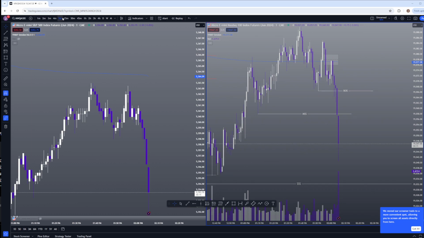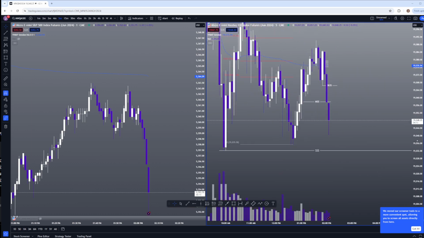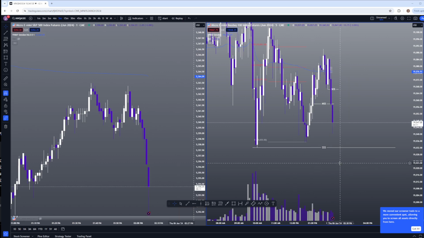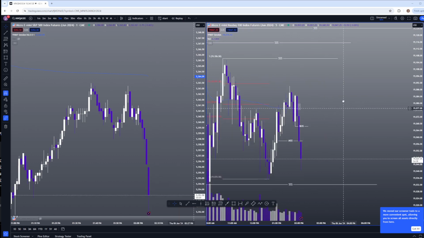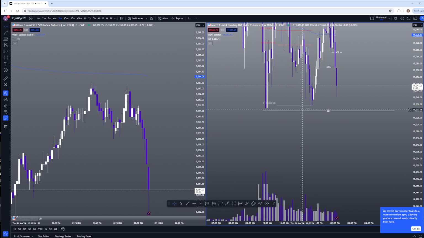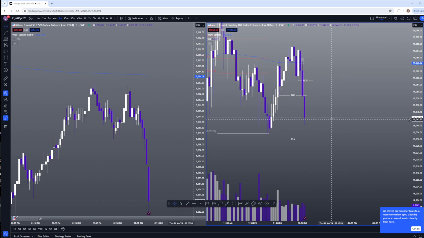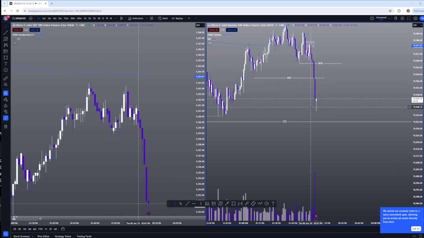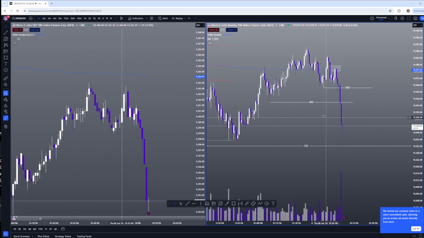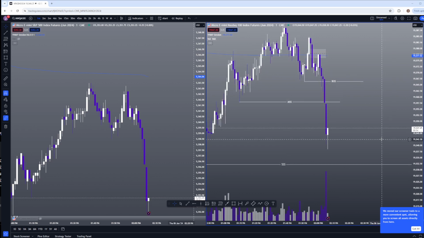So now I'm looking for us to go back down to the bottom of this range and look to sweep sell side liquidity first, and then we'll look to long it back up to the top. Unless we see a strong displacement of these lows, that tells us that price is going to keep dropping. As long as we come down here and we grab liquidity, I'm looking to long it back up.